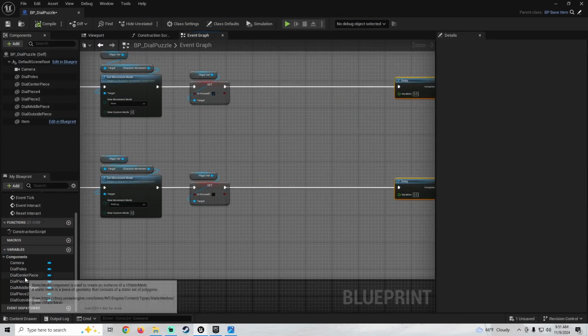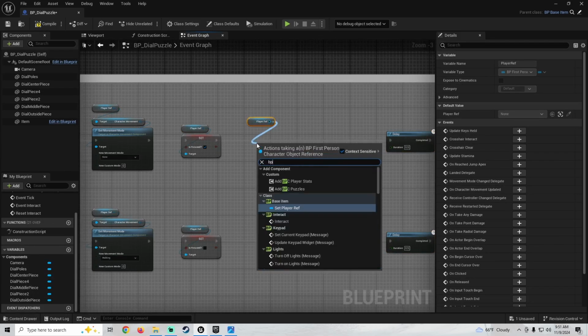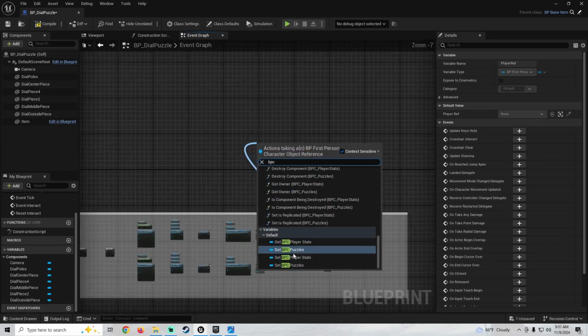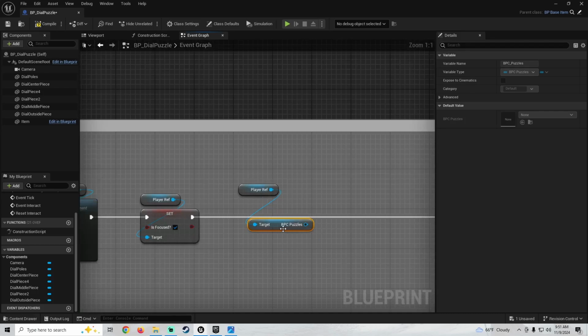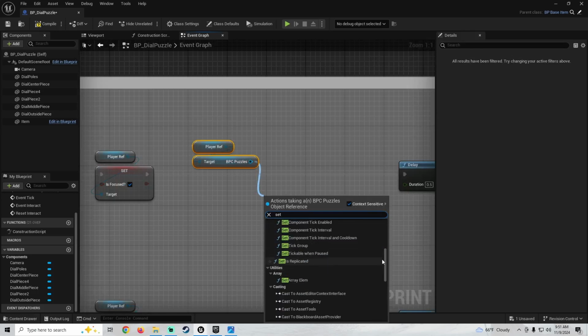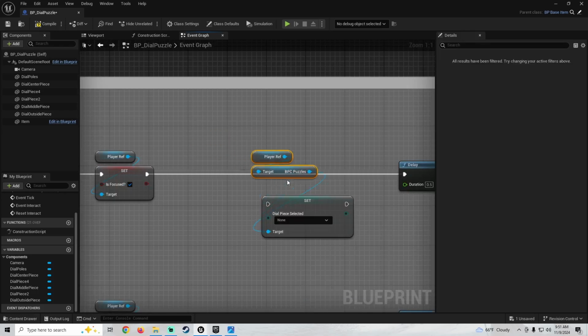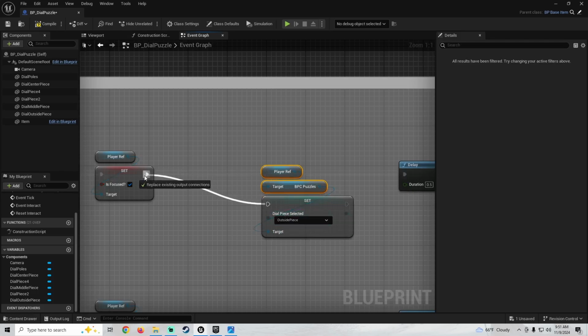So let's grab our player ref, and then we're going to pull off of here. We're going to get BPC puzzles, and we're going to set dial piece selected, and we're going to set this to be our outside piece.